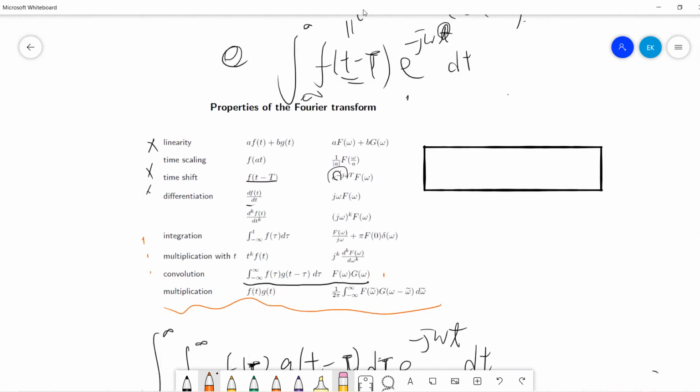Finally, this multiplication is basically the inverse. So you can do the inverse transformation of this, and then you do a similar trick, and you can get this. Once you prove the convolution, the multiplication is straightforward. Just notice that the inverse Fourier transform of the Fourier transform will be identity. So if the convolution has this property, then the inverse one will give you the multiplication. So basically, this is large F times G of omega, and this is small f times small g.